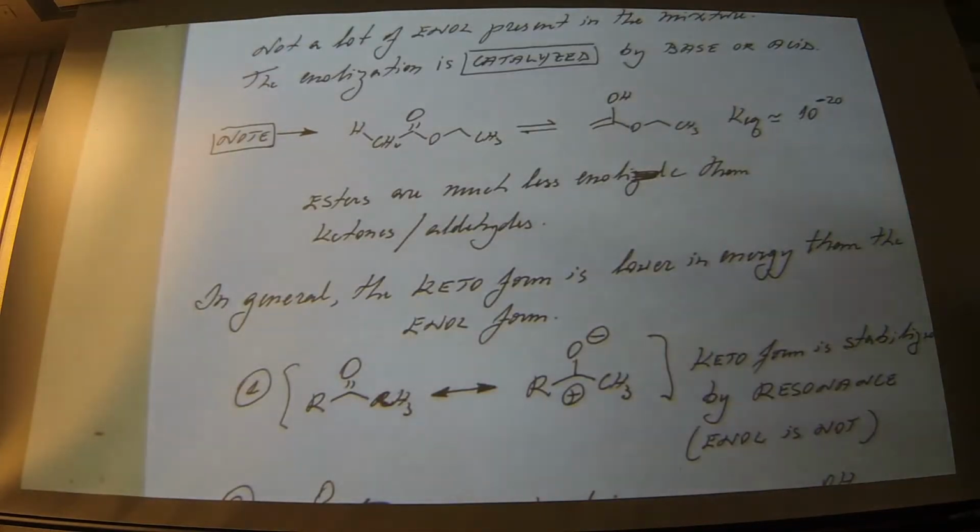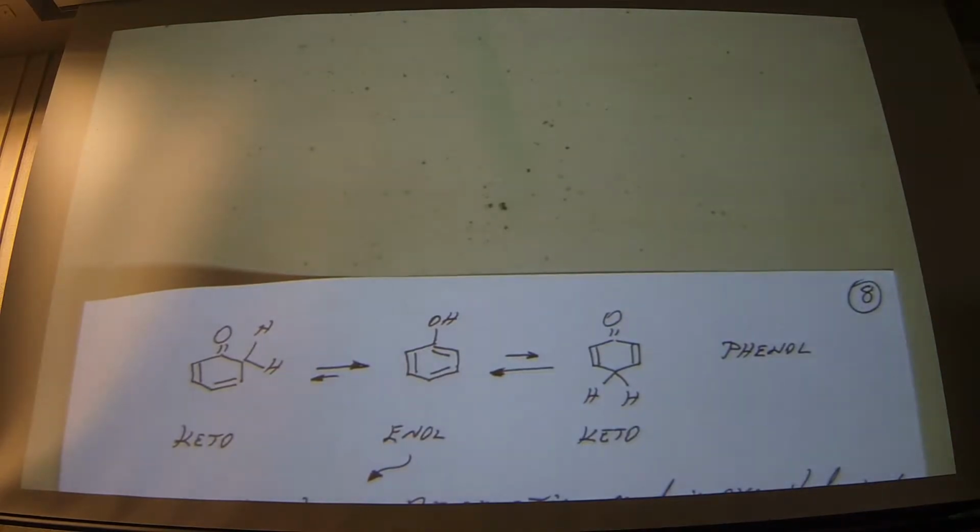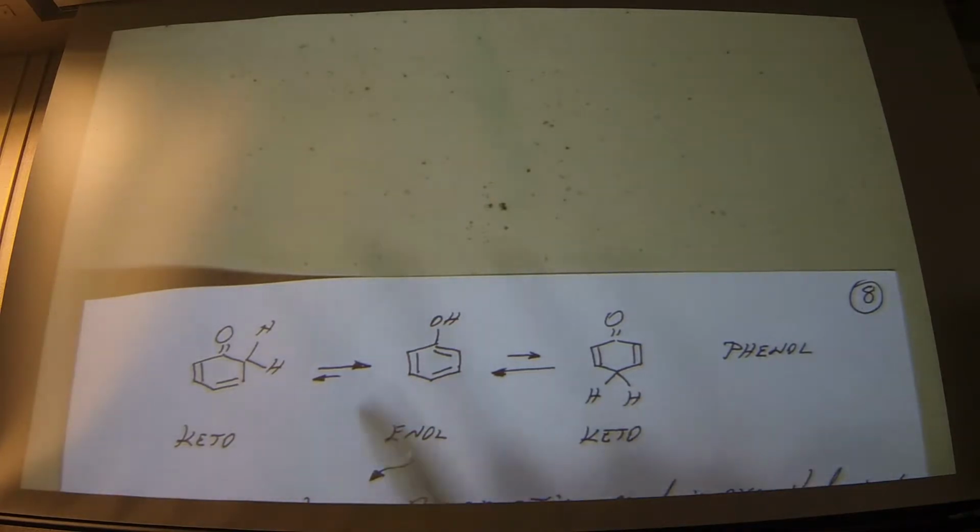Now, there are two exceptions where the enol actually is the major component. And the one that you need to remember is phenol. So phenol, if I look at it, this is not, how shall I say, it's not exactly accurate because this double bond is not localized here. Remember, this is a partial bond. But if I just pretend that this is phenol and that I don't have resonance in the benzene ring, I just look at that. That's an enol.